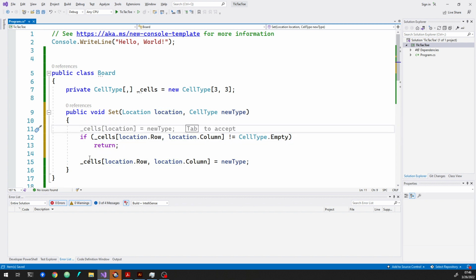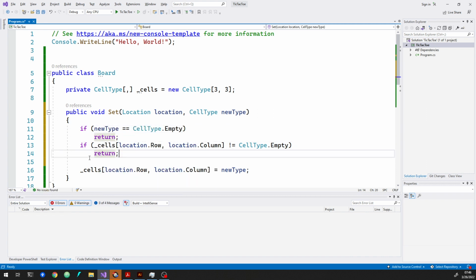And we could also say that nobody should be calling set with an empty. So here are two conditions that I'm thinking right now it might be worth checking for. You don't need to do this. It's just something that's on my mind, so I did it. So basically, if somebody's asking us to do something stupid, we're just going to do nothing. And there's also error handling and exceptions in C# that we could use here, and that might be a good alternative. Throw an exception here instead of just doing this.